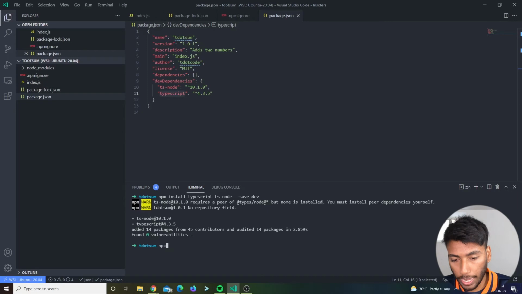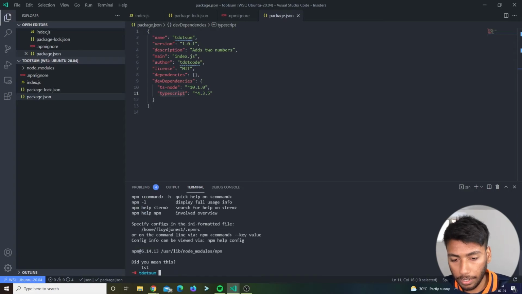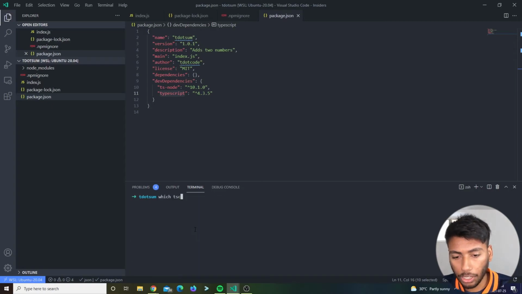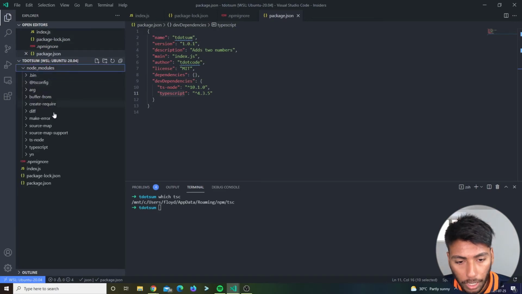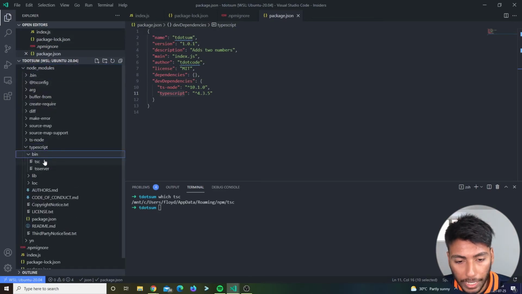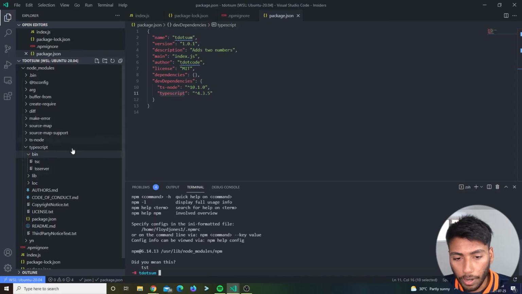So let's just do npx tsc --init. This would get our... npm tsc init. Okay, I actually have tsc over here in my folder, which is not really what I want. I don't want it globally. I actually want to use it from my node modules. So if I go to TypeScript bin, we have tsc over here. So if I say npm tsc, what do I get? Do you mean tst? Okay, so the workaround for this obviously is to just point to it directly.